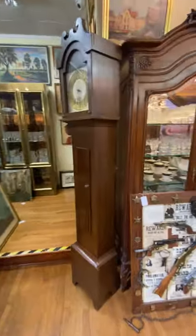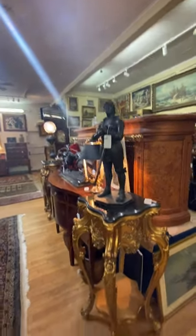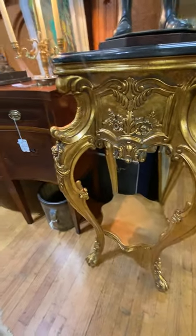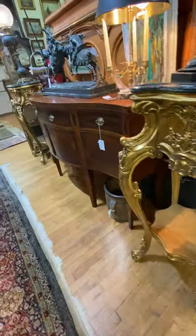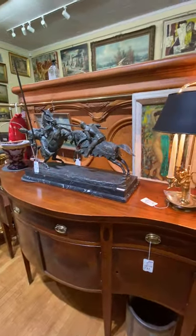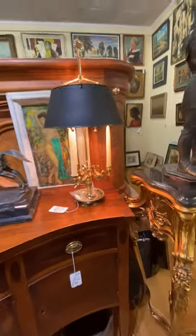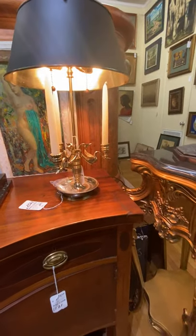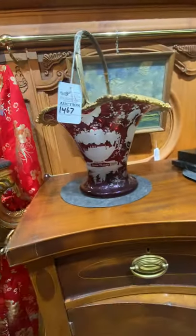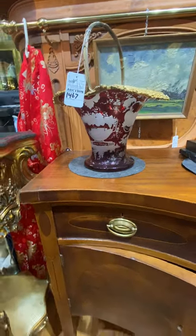Early clocks. More bronzes. Outrageous marble top stands — look at the shape. Nouvelle style, gold gilt. Of course we've got a nice Hepplewhite sideboard. Bronzes galore. There's a pretty lamp — swan motif. Bohemian cut to clear — let me get a little light through that. That's a big basket, ormolu mounted.